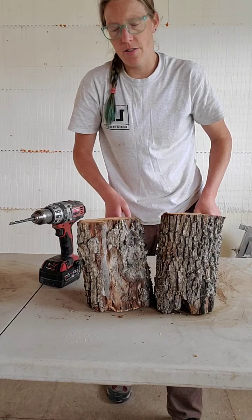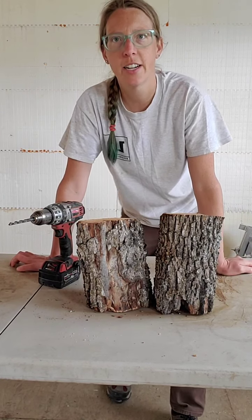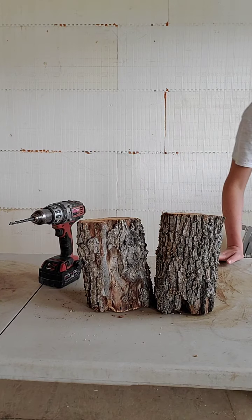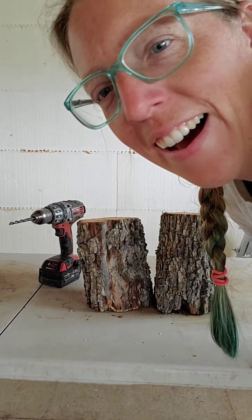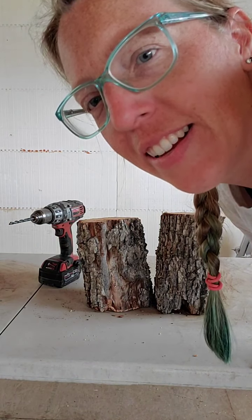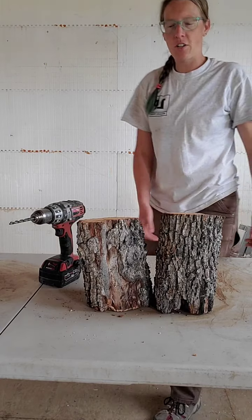And yeah, so hole sizes. If you're still getting your wood together, hey Mom's watching. Hi. So get your wood together, and we'll start drilling here soon.